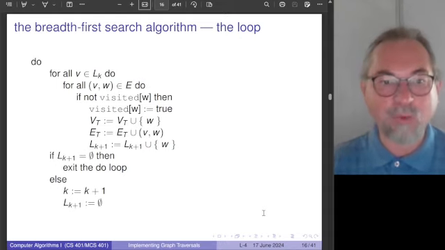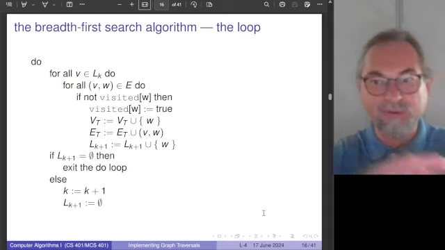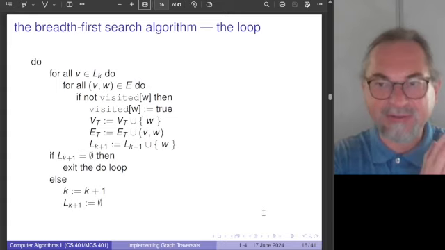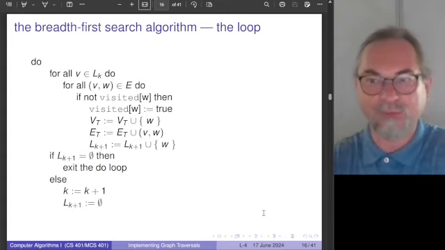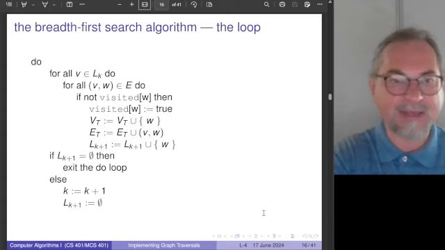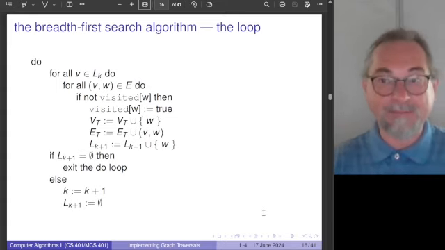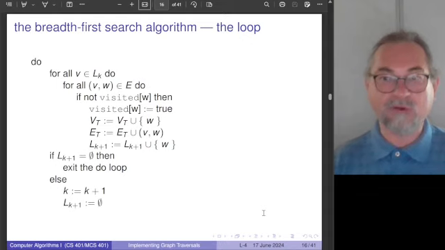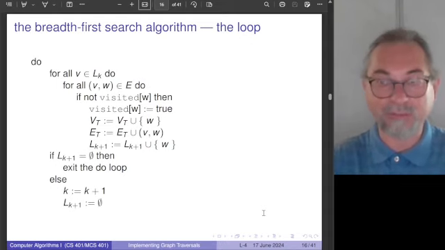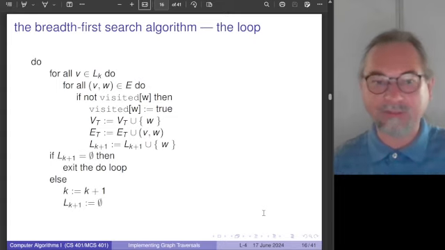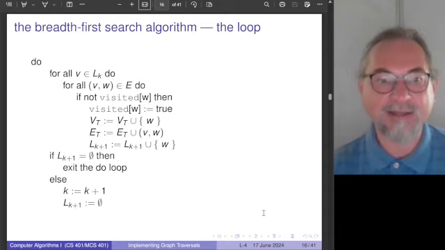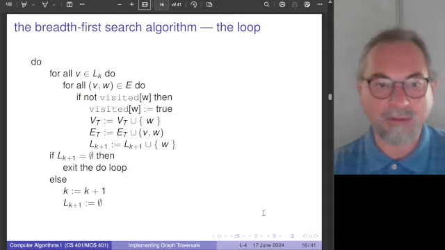Okay, as soon as one layer, so we are at the kth layer, we're going to use the k+1 layer. So in the definition of the layers, we had done all k-1 layers, and we were computing the kth layer. Here we go from k to k+1. If the k+1 layer is empty, then that means that we have visited all the vertices that are reachable from the root node. And then we stop. Otherwise, we augment the counter k and we go one more level up.